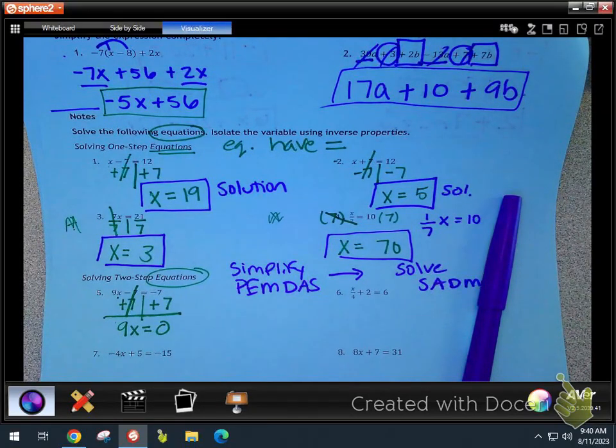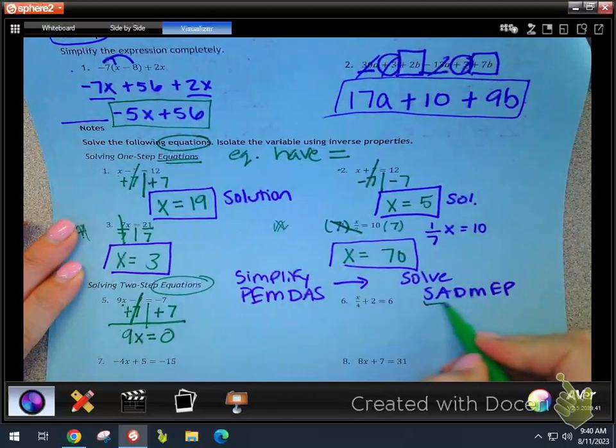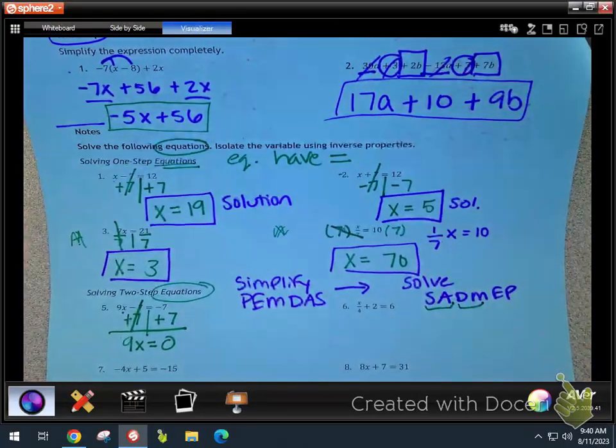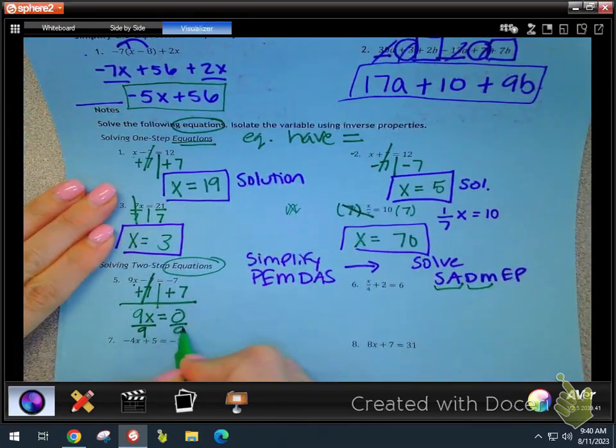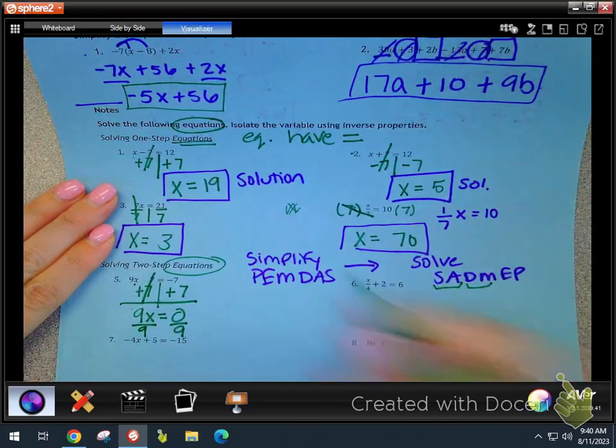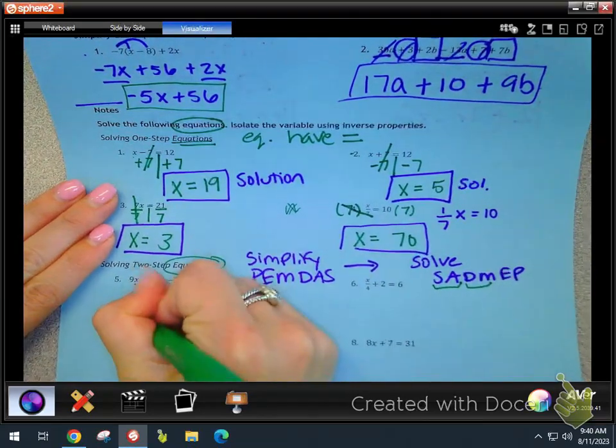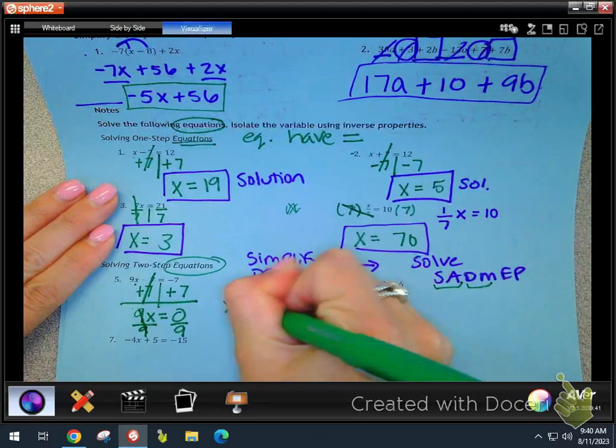Okay, so I got the thing that was furthest. I did my addition or subtraction first. So addition and subtraction has to be first, either or. And then I need to undo my multiplication or division. So what's happening to the x? I talked about this. When a number's next to a variable, it means they are multiplying. How do you undo multiplication? Division. So on both sides, we're going to divide by 9. So I'm going to get x, because 9 over 9 is 1. So that's going to leave me with 1x.